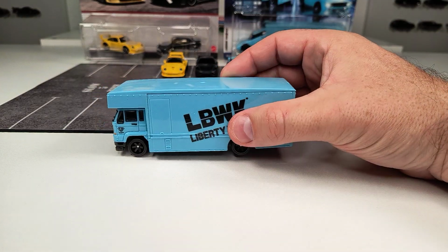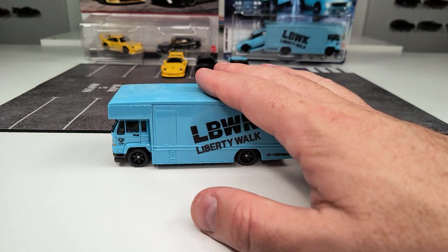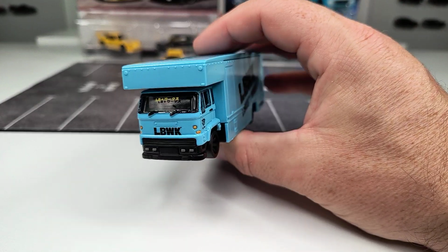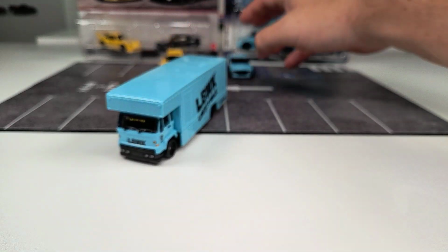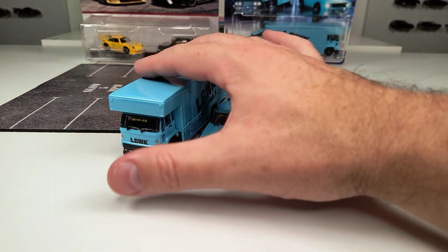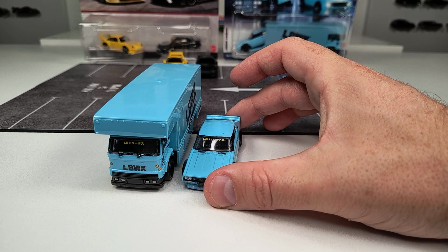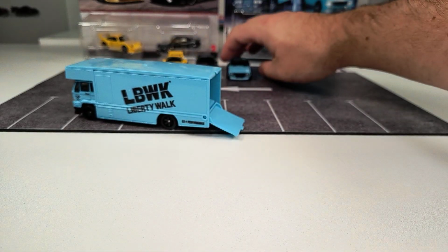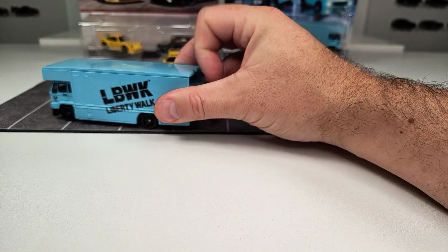I guess many people buy these sets just because of the car. In this case, I really have to say I really like the hauler. Love the matching color with the car, and as you can see, what is really cool is that they've also done this Liberty Walk windshield banner in yellow. So we have these side to side. Bring them a little bit closer. This looks really good, and it's a neat idea, and it's a really cool pair. Of course, you can put your model in the bag if you like to do that.